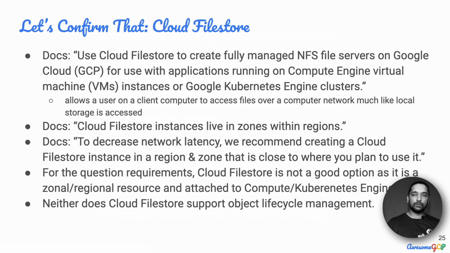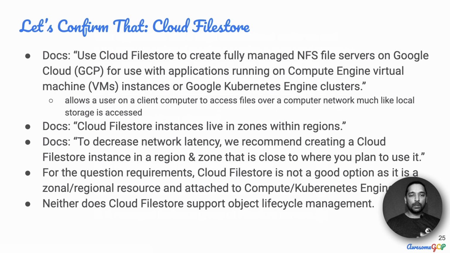So you essentially have a file system, and you're able to put files like images and PDFs and videos into it. Which is the reason why we could not eliminate Filestore as an option just based on the type of data that it is storing. The docs also say that Cloud Filestore instances live in zones within regions. Additionally, to decrease network latency, we recommend creating a Cloud Filestore instance in a region and zone that is close to where you plan to use it.